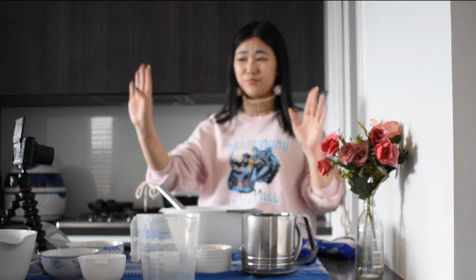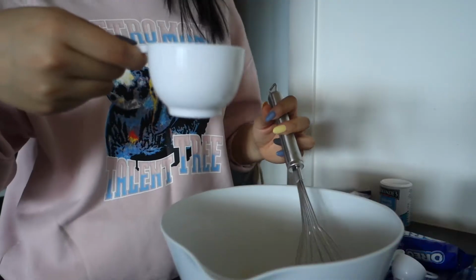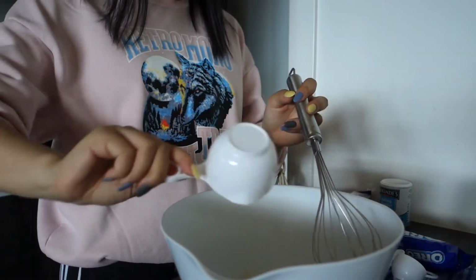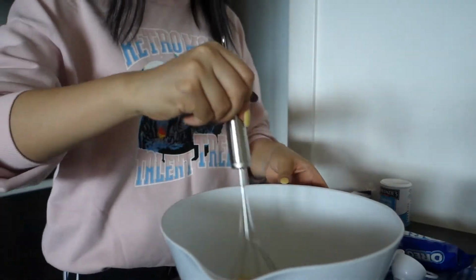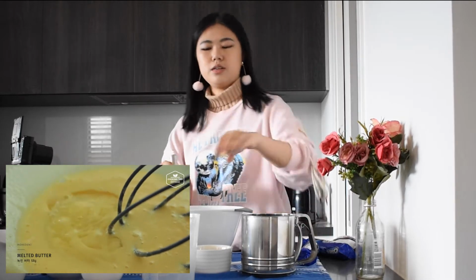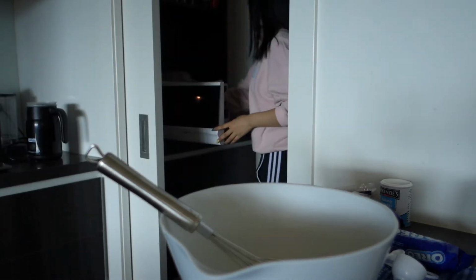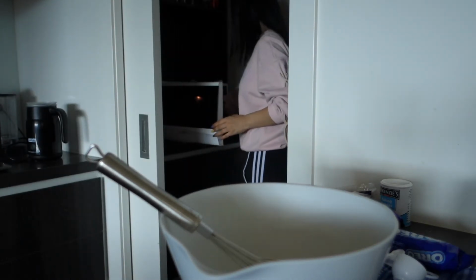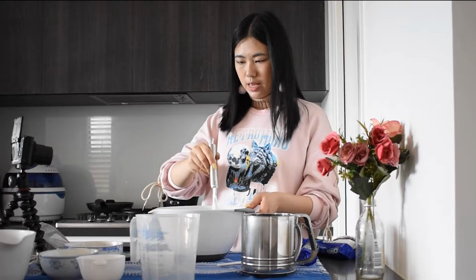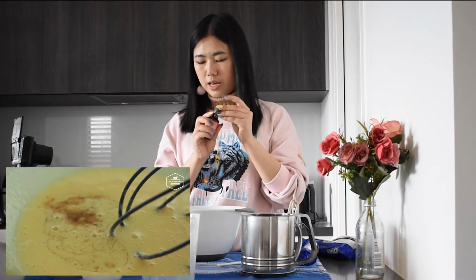Okay, I have two cameras right now, one over there and one over here. Doing some egg, and then next step we put the sugar in, which is 70 grams. We put that in, and then we just keep this in. Oh, melted butter. I have the butter here, but it's not ready. Vanilla extract. Oh my god, guys, look at me go.